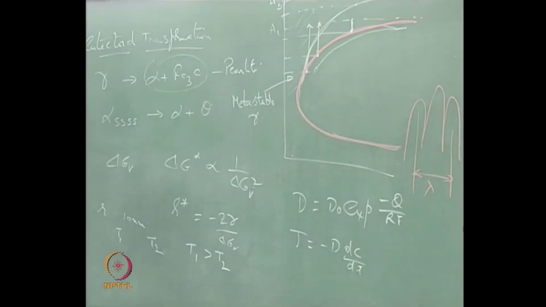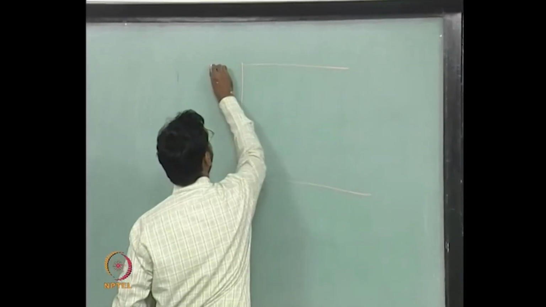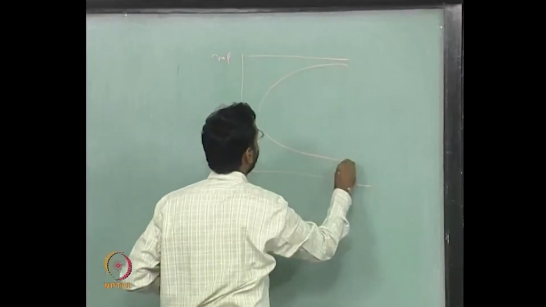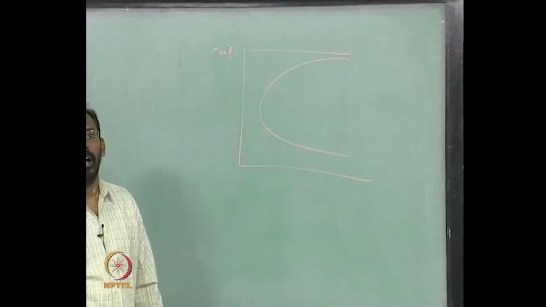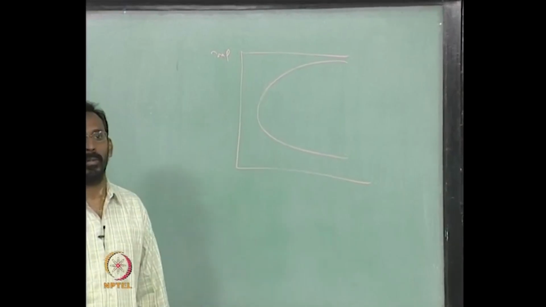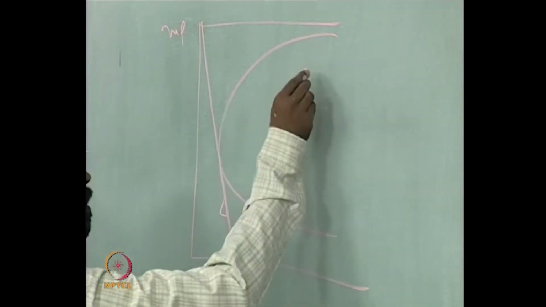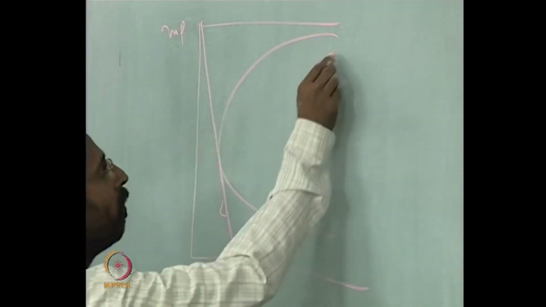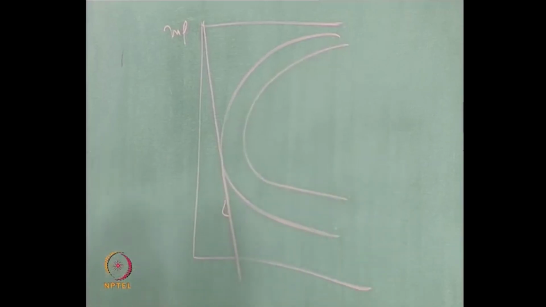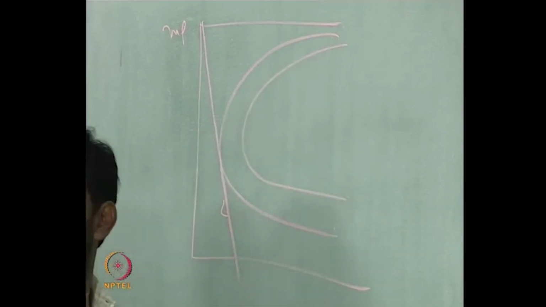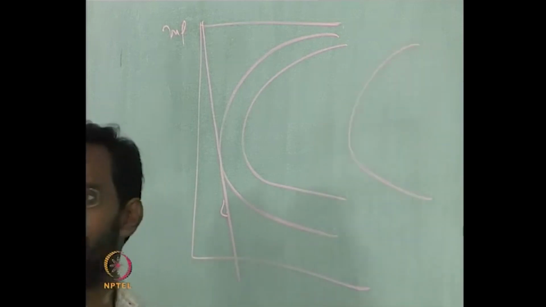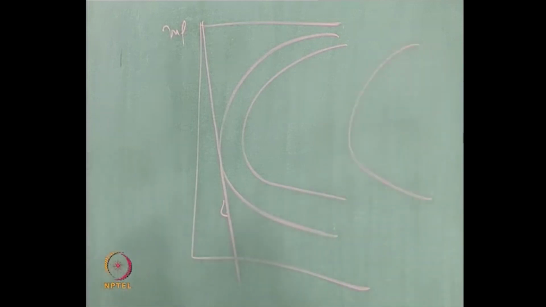In fact, if you compare, for example, the liquid to solid transformation, if this is a melting point, let us say, this is the C curve for the liquid to solid transformation. Even for liquid to solid also you will have a C curve. This critical cooling rate that we are talking about, for an alloy it would be maybe slower, because an alloy would be something like this. For a pure metal it would be something like this. For a bulk metallic glass it would be something like this, the C curve, something like a silicate glass.